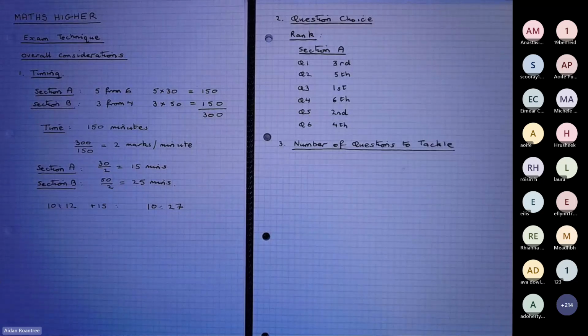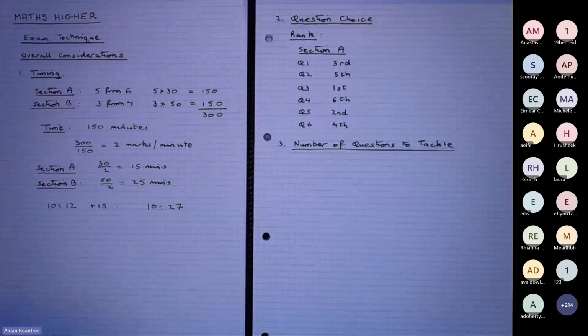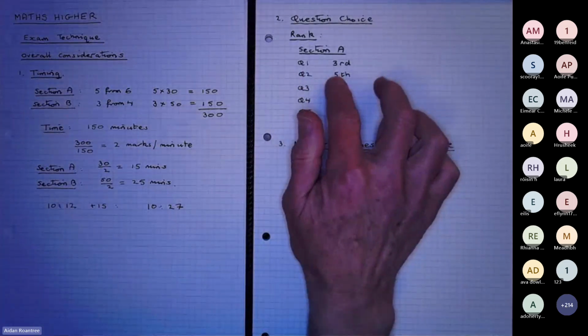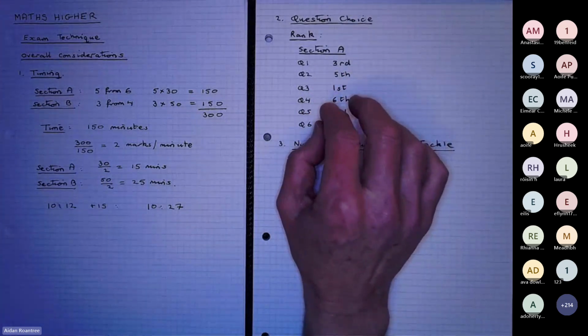But this is always a delicate issue. Do you do that? Do you say, okay, I did a very bad question, say 2, and I'm going to do question 4 instead of that? Or do you go and try and fix question 2? And this is always a delicate decision.